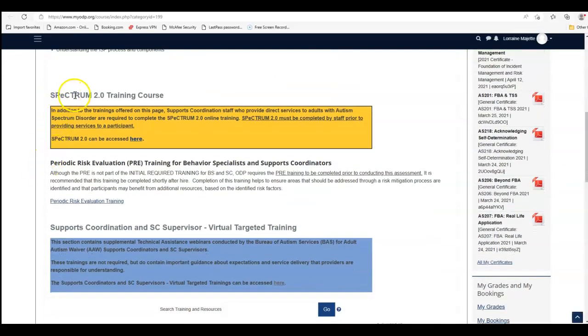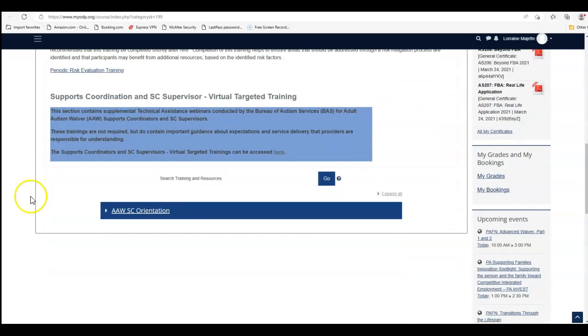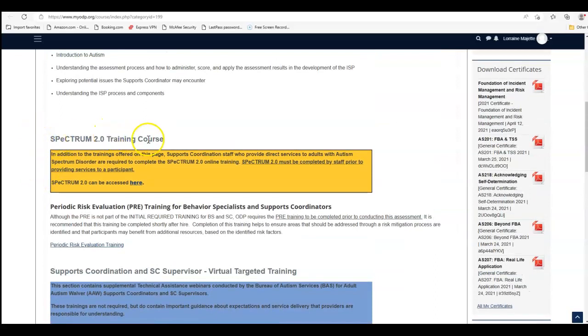You're going to complete the Spectrum 2.0 training course. You're going to complete the PRE, which is the Periodic Risk Evaluation. And you're going to have targeted trainings that you're going to complete. These two have their own tabs, and we'll look at that in just a moment.